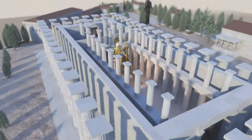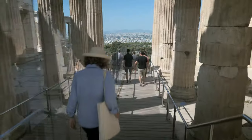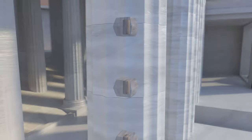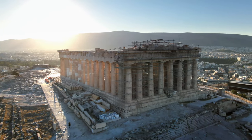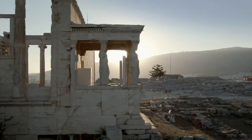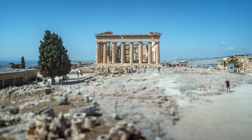You are about to uncover the engineering skills that the ancient Greeks had to develop to assemble marble blocks weighing more than 10 tons, as well as the anti-seismic systems concealed at the very heart of the stones. Greece lies in the seismic arc of Europe — they undoubtedly took that into account in designing their monuments. You'll also see the many optical corrections hidden in the lines of these monuments that border on architectural perfection. The Athenians of the time used the most advanced technological refinements known to mankind.